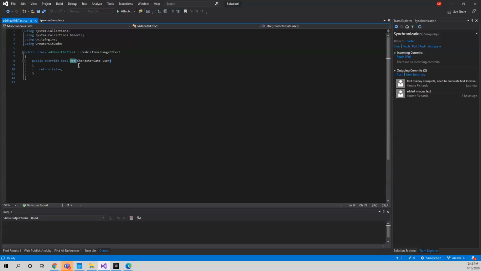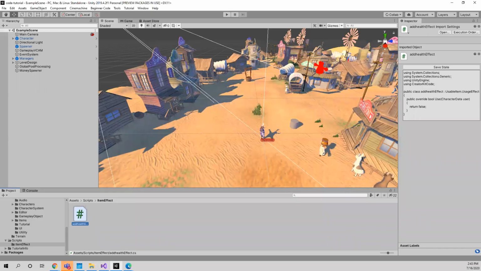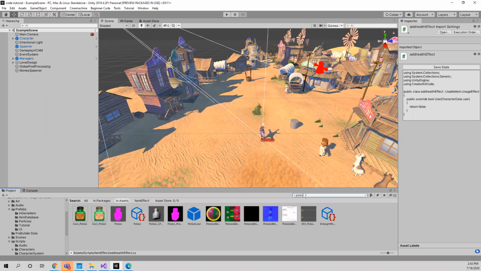And so now let's just go back to Unity for a second, and we're going to get one of the prefabs again. I'm going to get a potion prefab. Any particular one? Icon potion there. This is a good one.